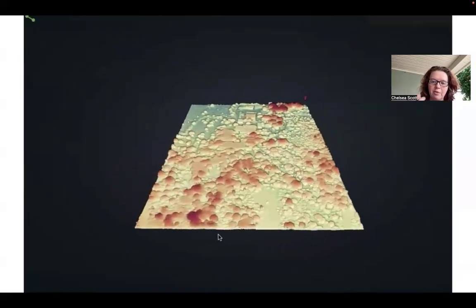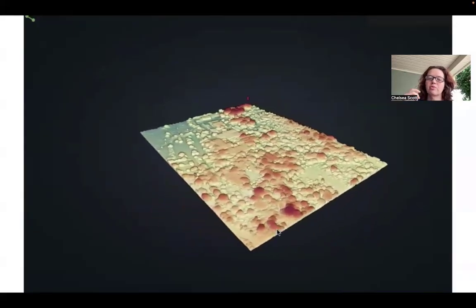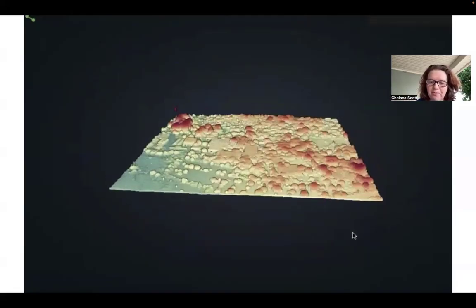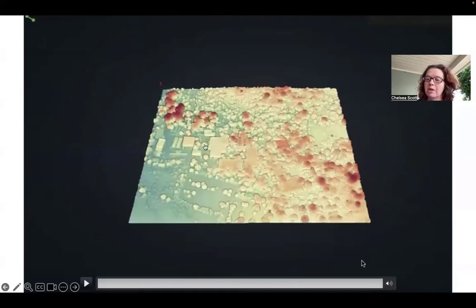And this is colored by elevation. And so the reds are going to be trees. Those are going to be the highest elevation features in the area. These rectangular features are buildings. And then the lowest elevation areas are the bare earth ground, and they're going to be in this blue to green color.